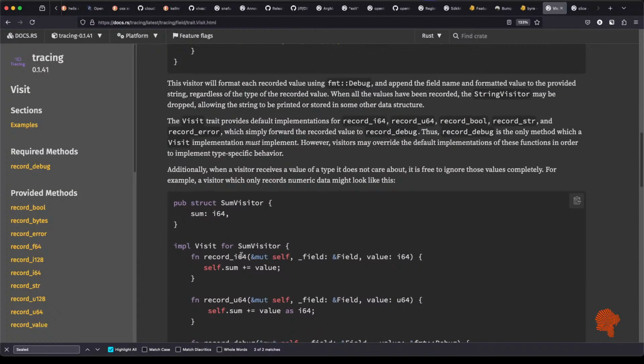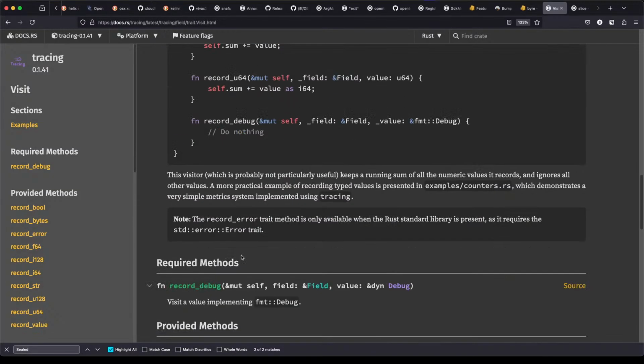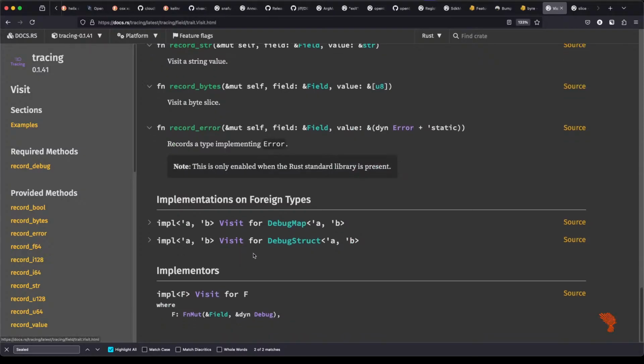Is this implemented on? Maybe it should be flipped. The way I'm thinking about it. Debug map, debug struct.